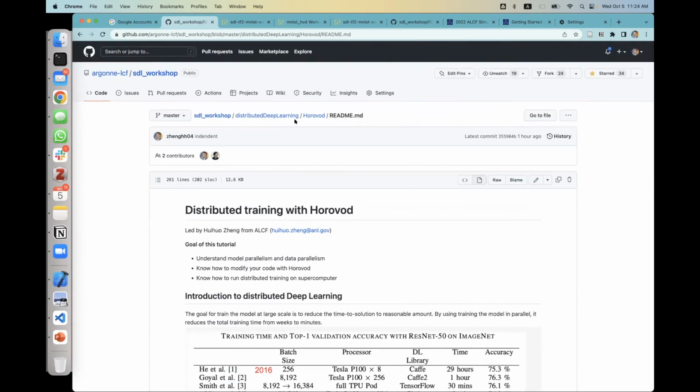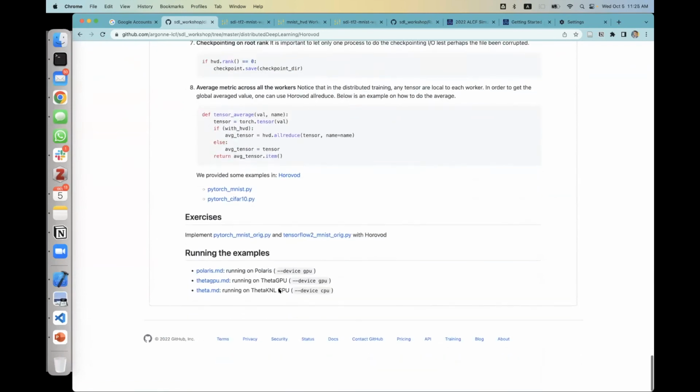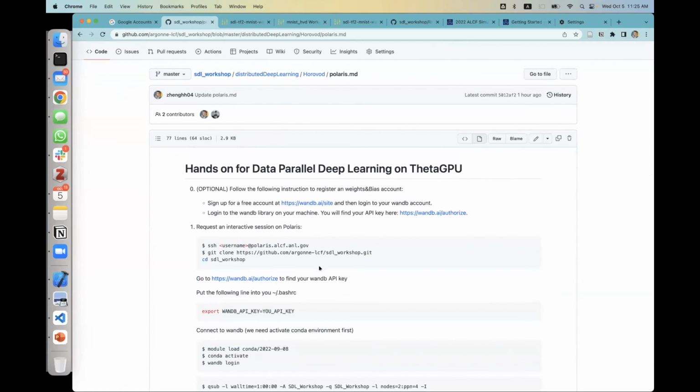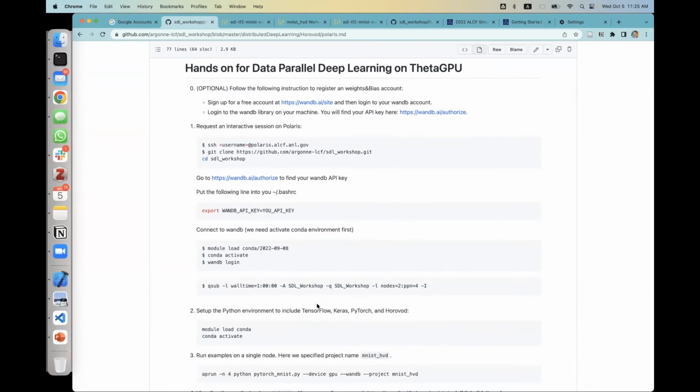Sorry, this is a README, so maybe go to the hands-on example provided at the end, the Polaris markdown file. You can just follow step by step, and you can ask questions on Slack if you hit any problem. Okay, I will just stop my presentation here, and I can answer questions.